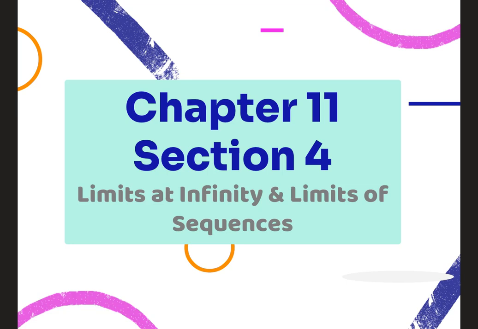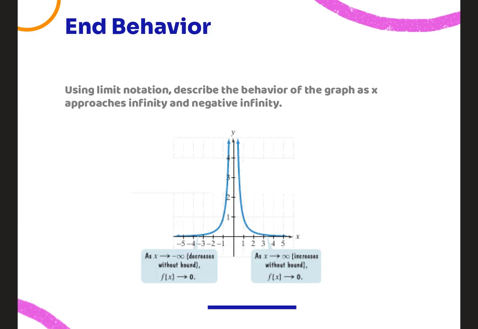Okay, so 11.4 has one big topic, but in two different ways. It is what happens if there's a horizontal asymptote or something like that, in which our graphs are going to continue on forever to the left and to the right. So we're not really talking about vertical changes or a vertical unbounded part, but a horizontal one. Then we're going to bring back in sequences, if you remember your sequences and series, and talk about how those would lead to determining a limit. Still limits, but in a different format.